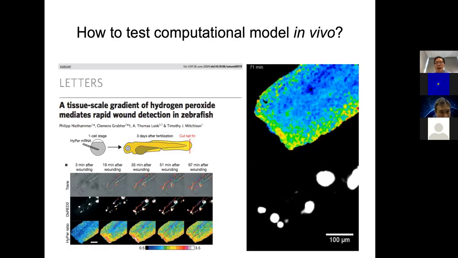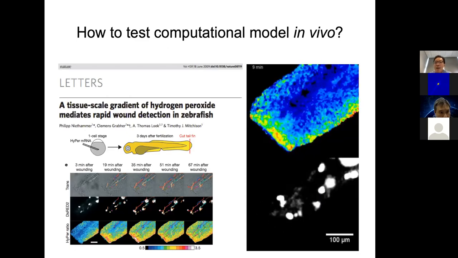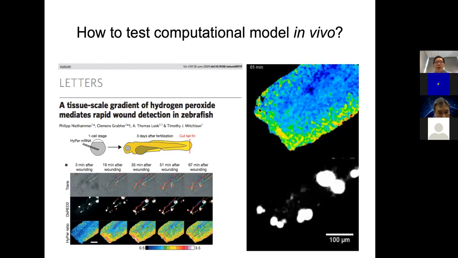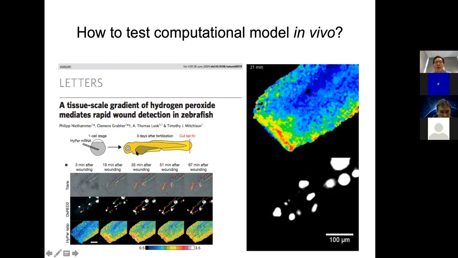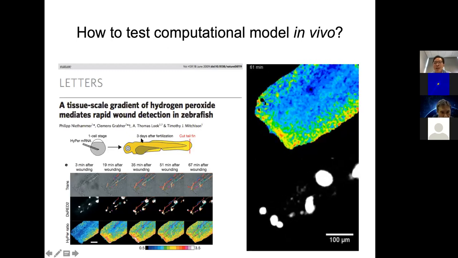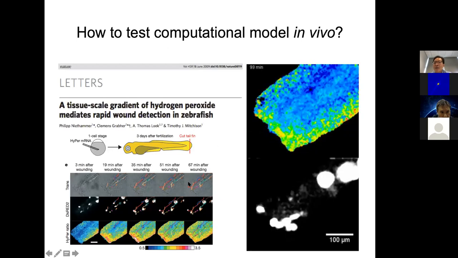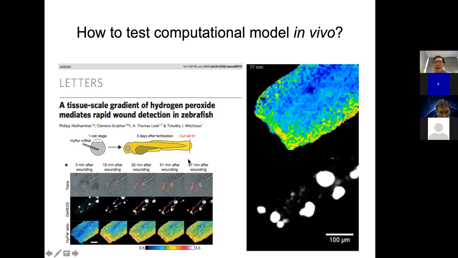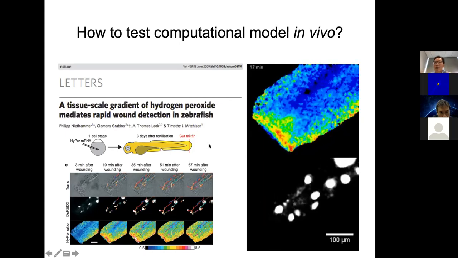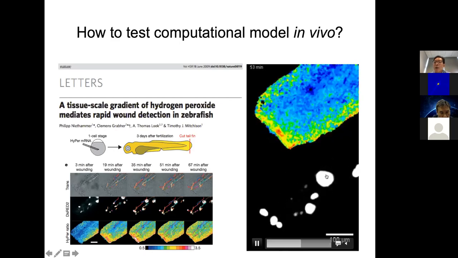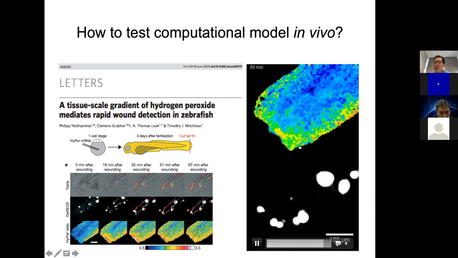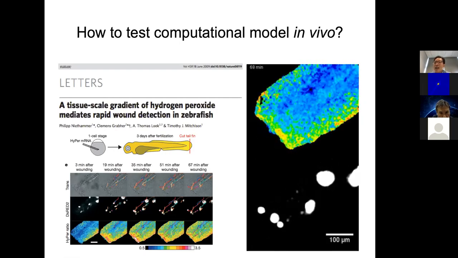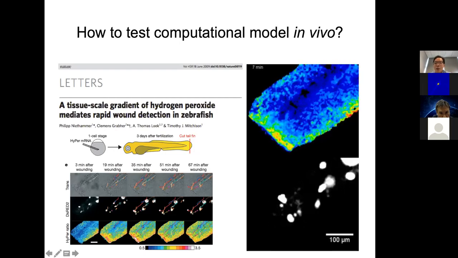So there's actually a very nice experimental setup that, unfortunately, I as a physicist cannot do because it's quite sophisticated biology. This is a group at Harvard, Tim Mitchison. What they do is they have a zebrafish, a real fish, and they cut the tail of the fish to create an injury. This injury then releases some compounds, in this case hydrogen peroxide. The white blood cells sense this hydrogen peroxide and then move to this region of injury to try to repair the system. At that time, this was, I think, a tour de force experiment.